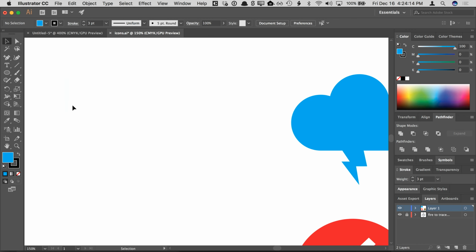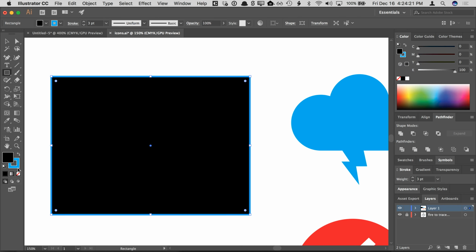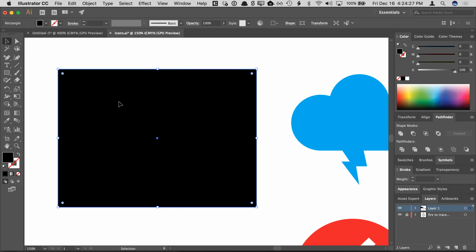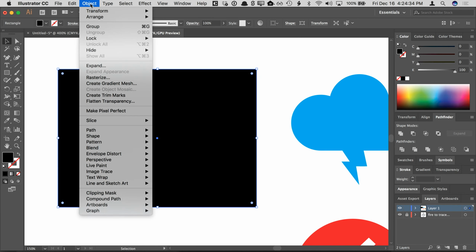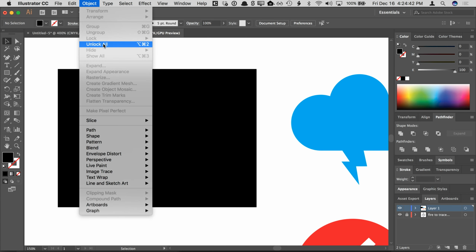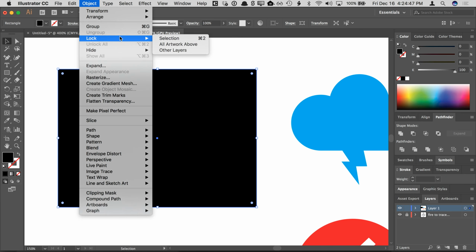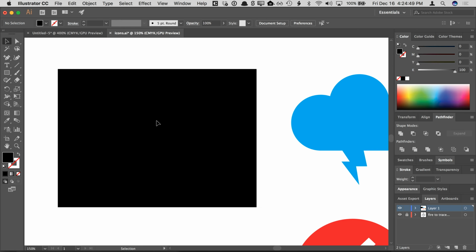Another quick thing, just to show a fun little alternative. I'm going to draw a black background here real quick. And I temporarily don't want to work with this object. I don't want to be able to select this object. I could make a layer called background and I could lock it, but if you just want to lock one thing, you just go to Object, Lock that selection. And that way you can't accidentally work with it. At any point, you can always go back and unlock everything, and it's available again. But just for one thing, you could just say, hey, lock that selection. Okay, so now I have a nice little background.